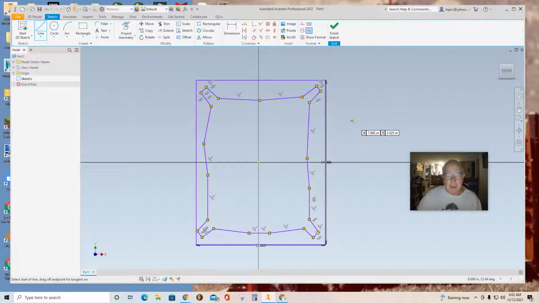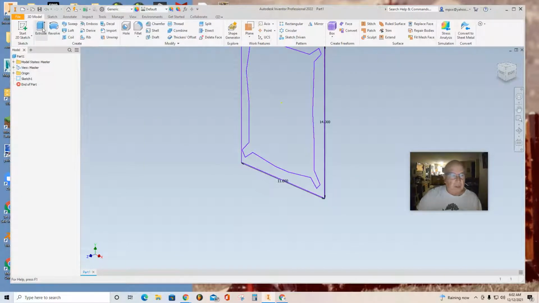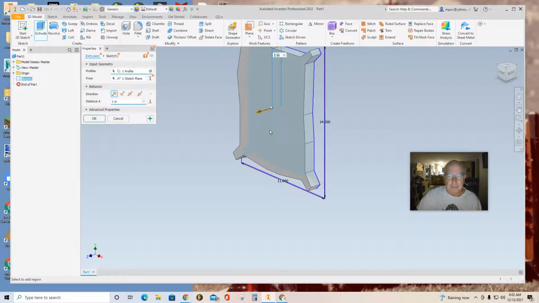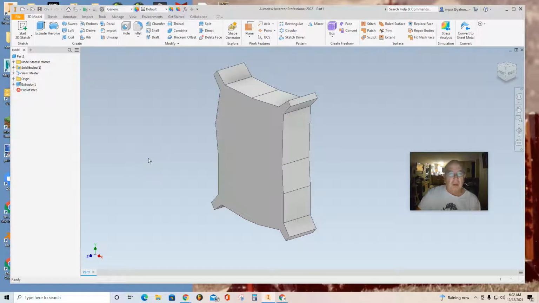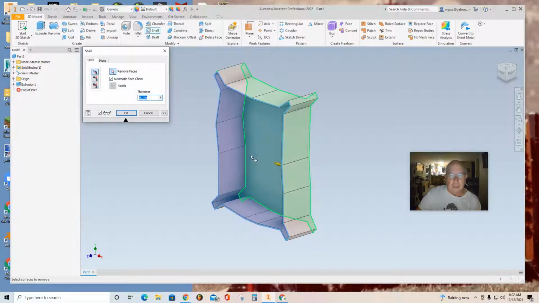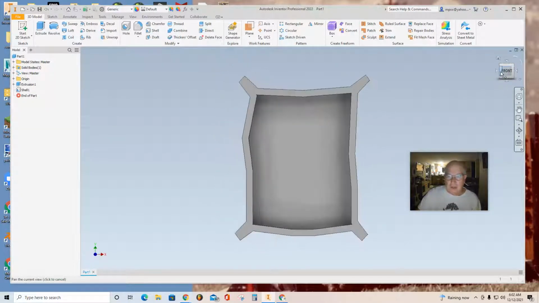And once I'm finished with this, all I have to do is finish sketch and extrude about 3. Click OK. Now I'm going to use the shell feature. It's up here, middle, shell. Click on the surface and change the thickness to like 0.5, half an inch thick. Okay, that means the bottom and the cell wall is about half an inch.